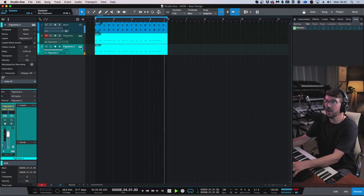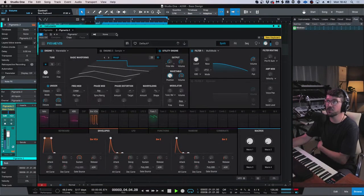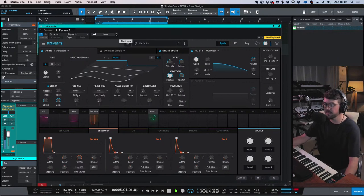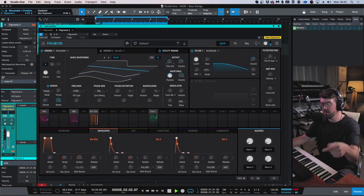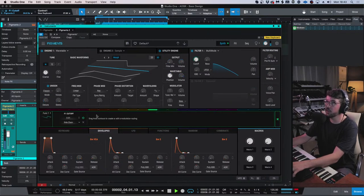So with this one, what we're going to do is a pluck layer, and then we're going to do a stereo layer. Let's have a look. I'm just going to pick a slightly different waveform for now. And again, later on, go back through and change all these things and taste and see what you like. Slightly steeper filter. Function, I'm going to get that to open up more.